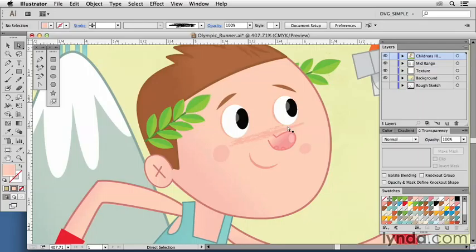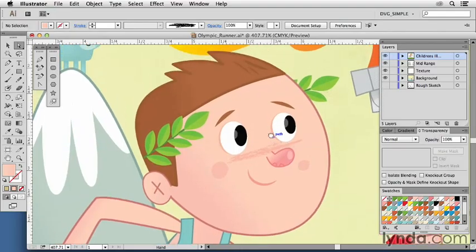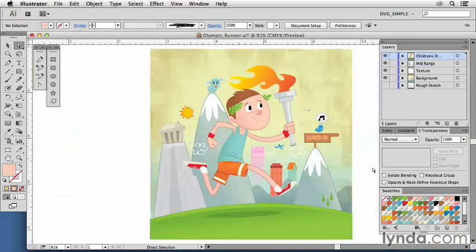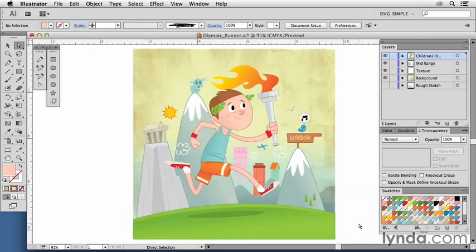And I just like how he handled that. I like how he handles all of his detailing for that matter. The face is very simplified. It's a simplified style, but it all works really well together. And when it all comes together, it forms a really fun illustration that's geared for children. So Rob's work is great. Make sure to check out his website to see all the other work he creates, and I think you're going to enjoy it.